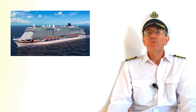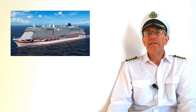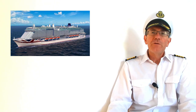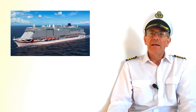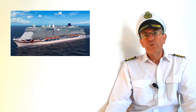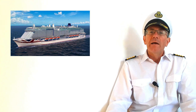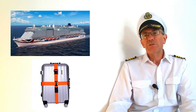Something to remember when packing is that your suitcases may take a few hours to arrive at your cabin on the first day, so make sure you pack whatever you need on the first day in your hand luggage — medication, maybe a change of clothes, a few toiletries — and keep valuables in your hand luggage rather than your main suitcase. At the end of your holiday, suitcases are collected from outside your cabin on the last day, and after you've disembarked you go to a large room where everyone's cases have been laid out together in deck order. It can be a chaotic few minutes with lots of people wandering among hundreds of suitcases. It could be worth trying to make your suitcase stand out by attaching a colourful strap or something similar to help you spot it among the many others.